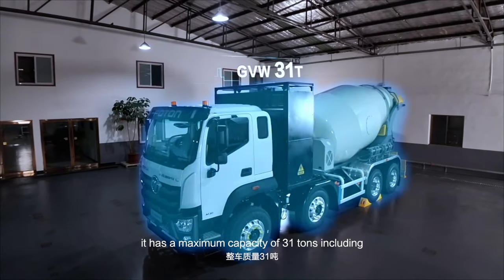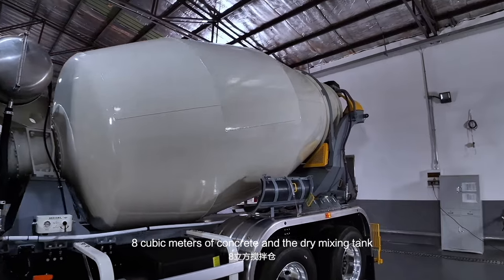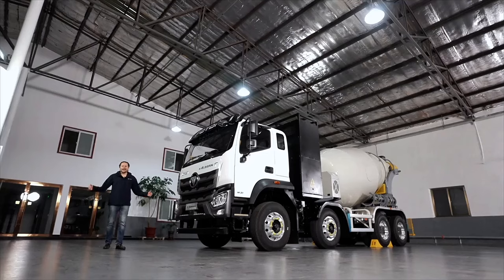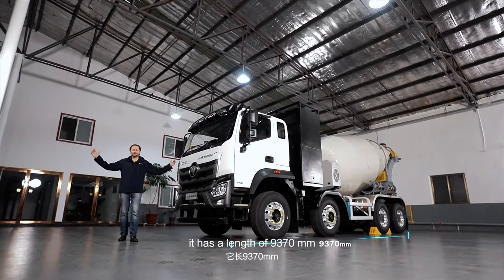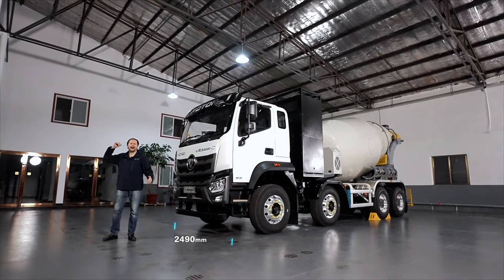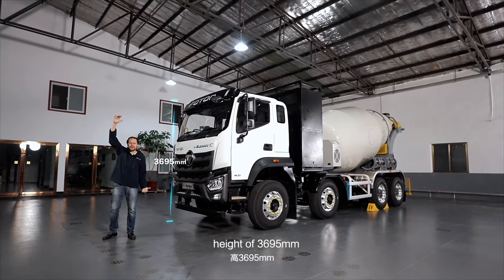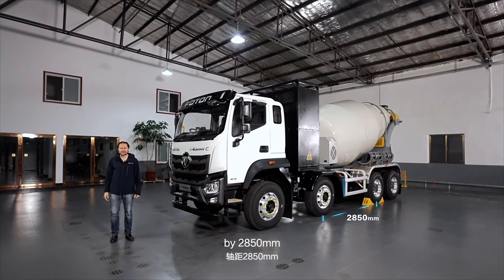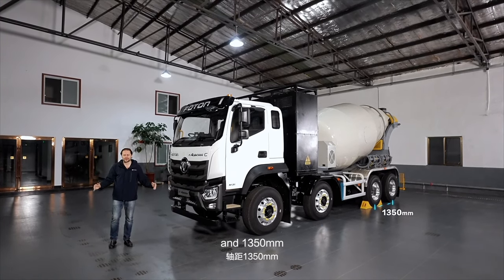It has a maximum capacity of 31 tons, including 8 cubic meters of concrete and the dry mixing tank. It has a length of 9.37 meters, a width of 2.59 meters, and a height of 3.69 meters, with a wheelbase of 2 meters by 2.85 meters and 1.35 meters.